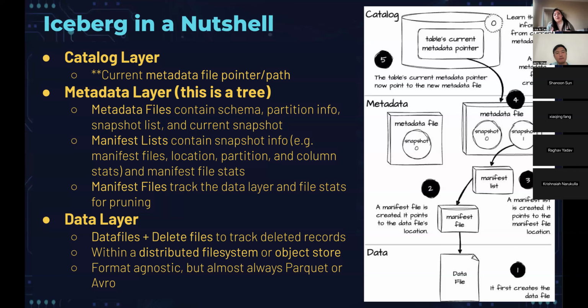And on top of that is really the bread and butter of what Iceberg is, which is the metadata layer. So above that, you're going to have your manifest files, and then those files are going to be contained in your manifest lists, as lists of your manifest files. And then that's where your snapshot information is going to be contained. And then above that, you're going to have your metadata, where you're actually going to be tracking your individual snapshots.